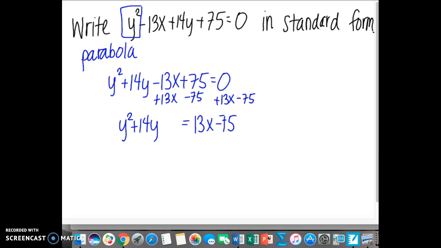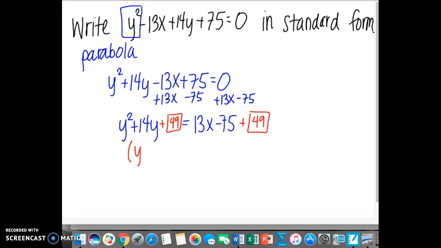So now we just go ahead and complete the square just as I did in the previous example. So go ahead and add a box to both sides. So now we take our b term. In order to complete the square, take b divided by 2. 14 divided by 2 is 7, and 7 squared is 49. So in our boxes, we're going to go ahead and write 49. This is all we have to do for the parabola, so now let's go ahead and rewrite this in factored form.